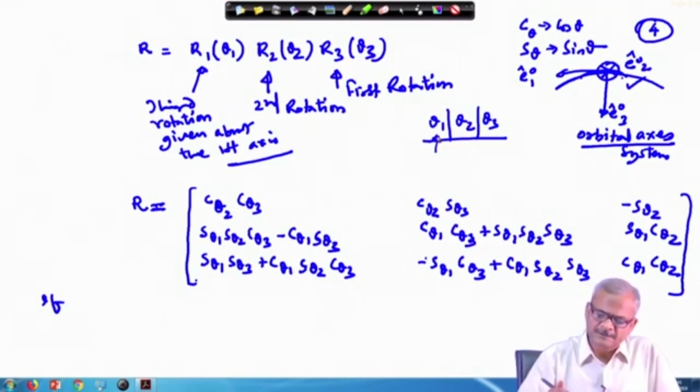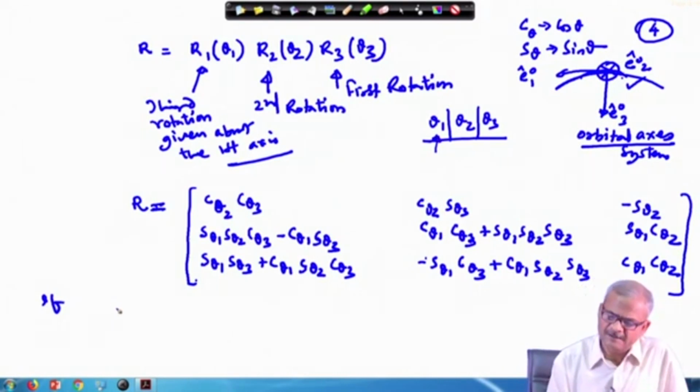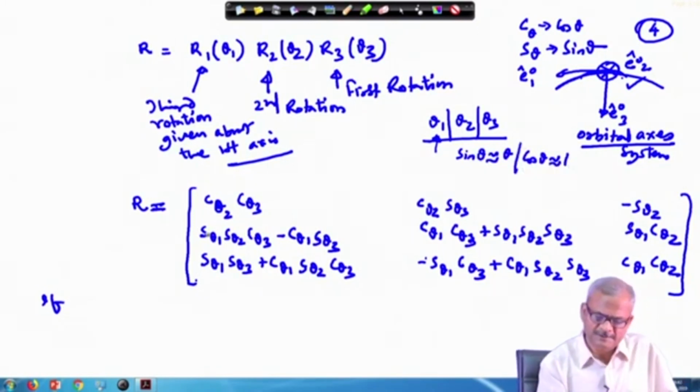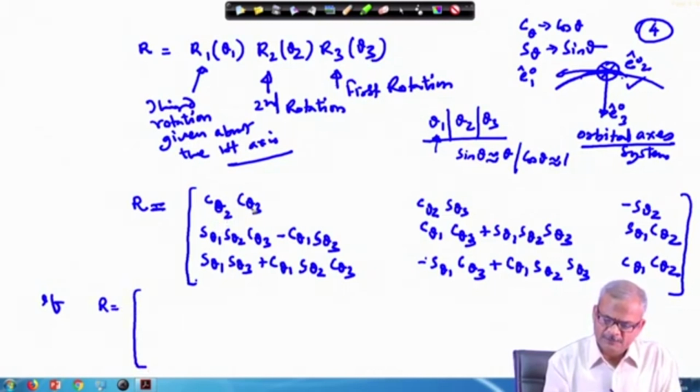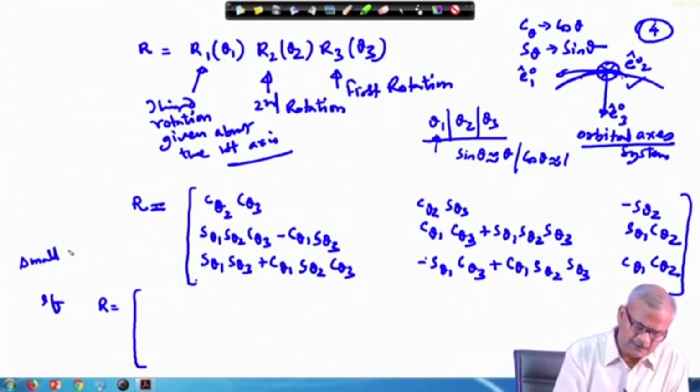Okay. So, these are the three Euler angles. Now, if these Euler angles are small, these are the cases where we can approximate sin theta equal to theta and cos theta equal to 1. So, in those cases you can see that this gets simplified, c theta 2, c theta 3, because theta 2, theta 3 all these are small. So, a small angle approximation.